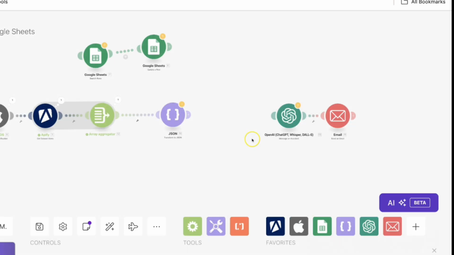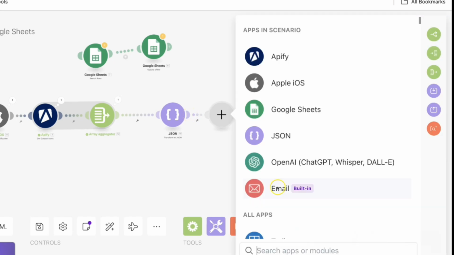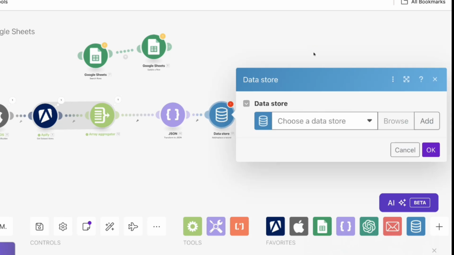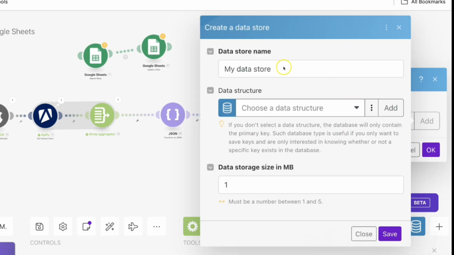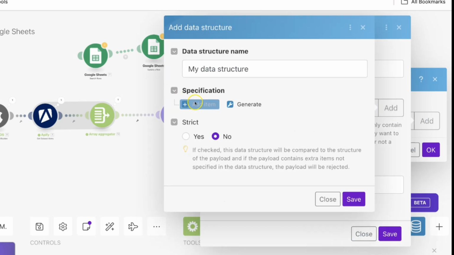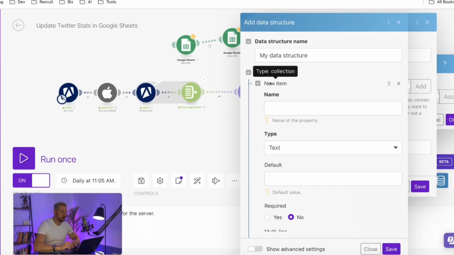And then I am going to add a data store option. I'm going to add or replace a record, and I'm going to click add to create a new record. So I will call this Twitter stats, and I'll click add, and then I'm just going to make this very simple.